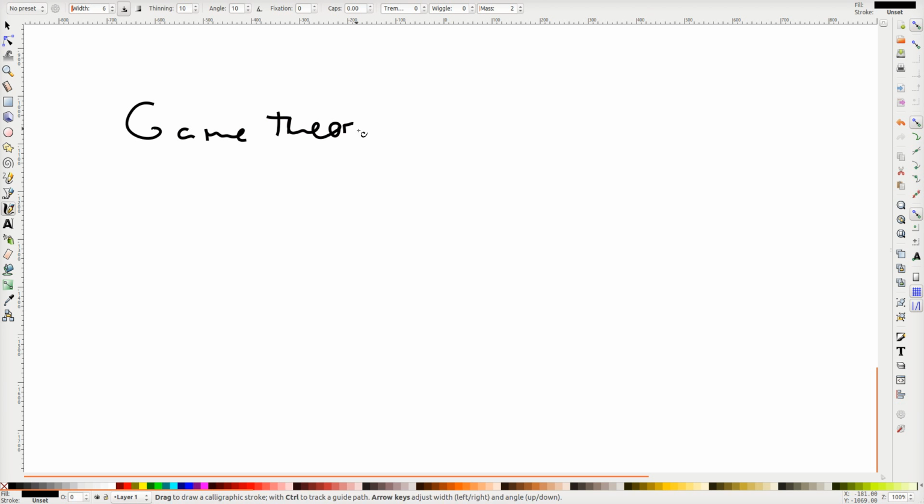Game theory. And we're going to do our second example today. So today is going to be an Atlas Reactor specific example. We're going to talk about dashing in Atlas Reactor.